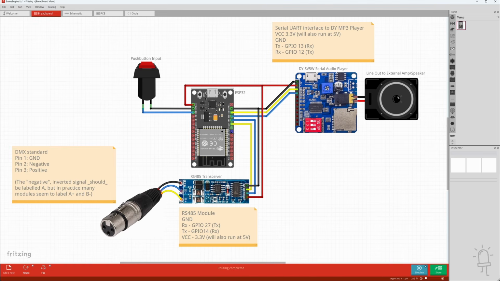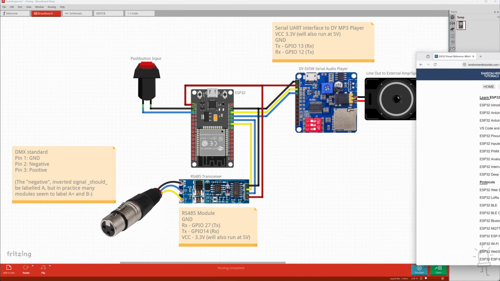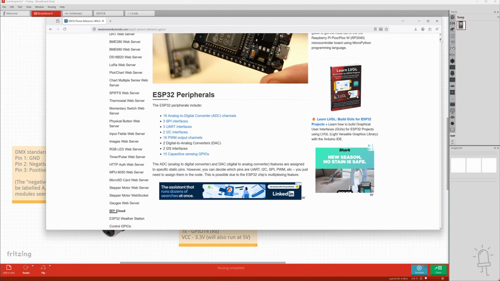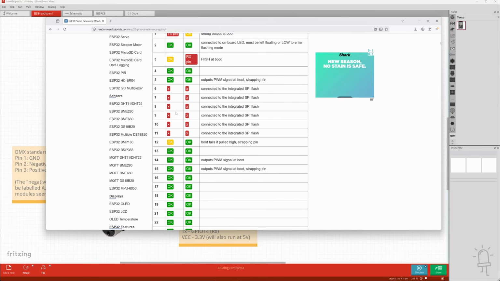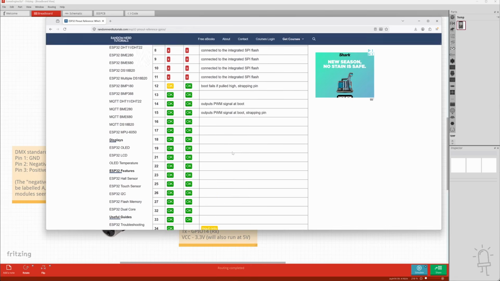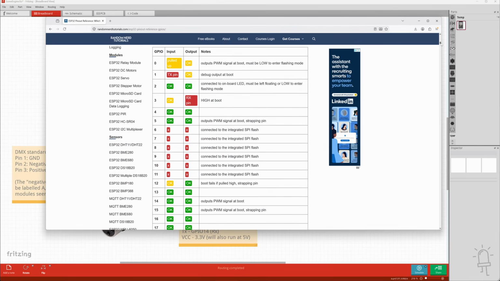There's also just a couple of other special pins that you need to watch out for. There's actually a very useful reference guide on this web page that I often end up referring to. So this will give you a list of all of the pins on the ESP32, and if there's any special notes about which you can use. So for example, it mentions here that pin 12 is one of the bootstrapping pins, and although it says it's okay to use it as an output, you need to be careful of using it as an input, because if anything pulls that pin high, the ESP32 will fail to boot.